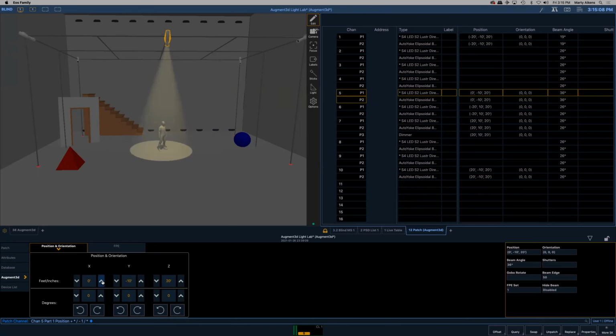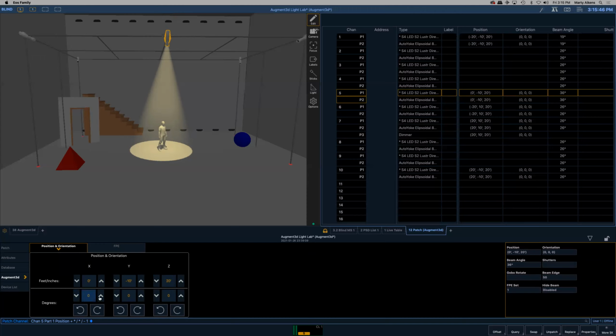If I want to move it down the x-axis, I can click it to move it stage left, or I can go back to where it was, or I can click it the other way to move it stage right. If for some reason I want to move it in vertical space to make it closer or farther away from the stage level, I can lower it on the z-axis or raise it on the z-axis as well. We're going to put it back where it belongs. We're going to put it back in its original hang position.